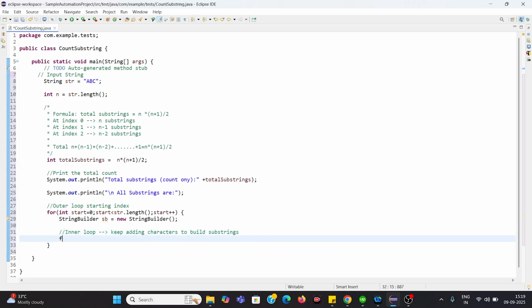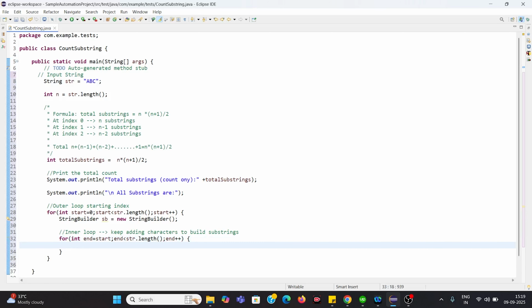So we'll give for int end equals start and end is less than str.length(), end plus plus, that is an increment.